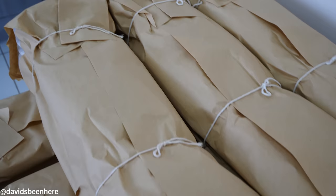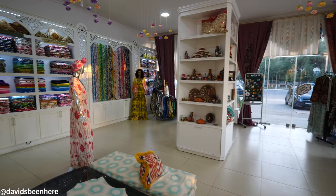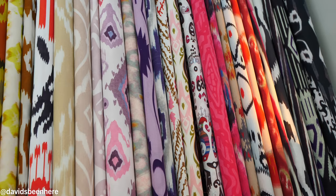So once we're done seeing how they take apart the silk from the cocoon, clean it, and roll it, they get it ready for export. Now we're going to see their shop. They don't actually weave any of the silk here. They send it to other shops, which produce the products and send them back here, and they sell them, correct? 100% correct.